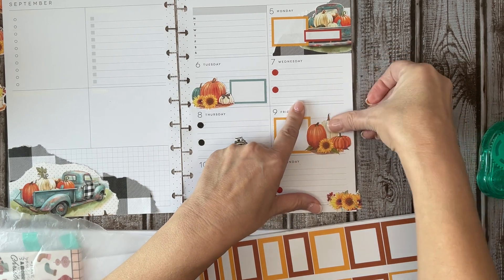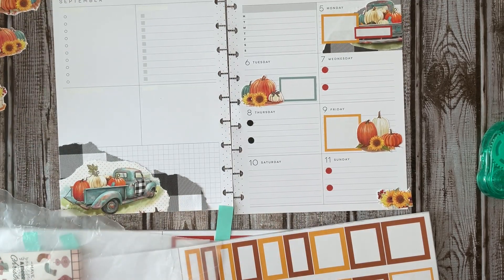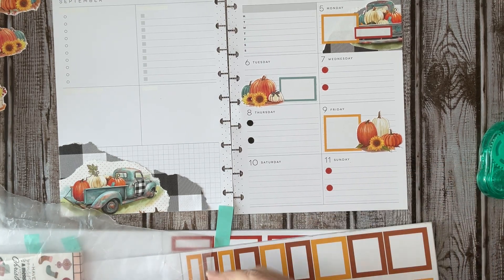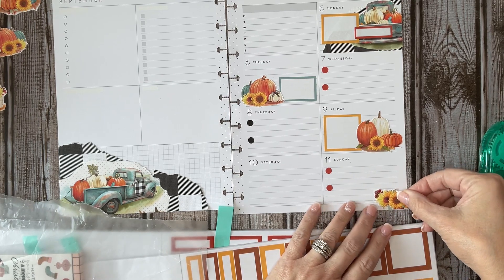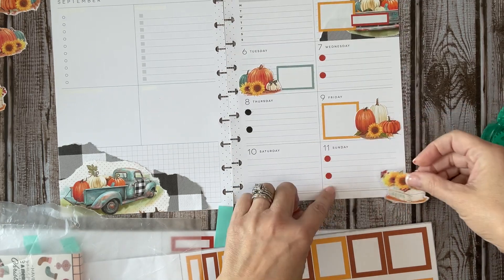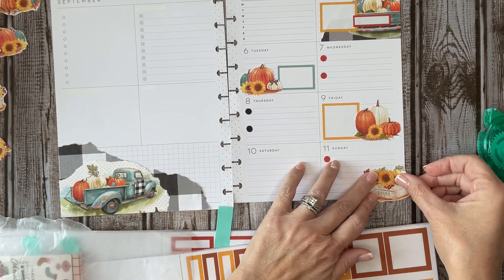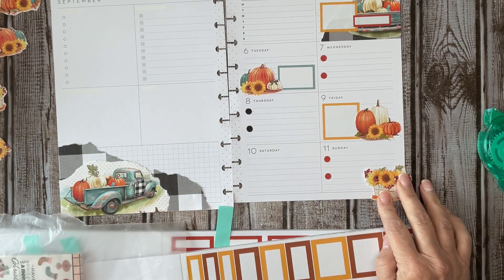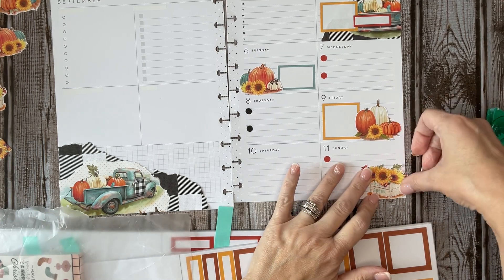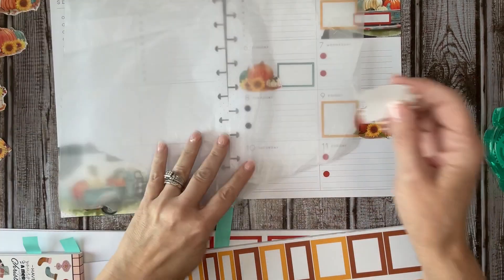So using wax paper is a good idea. I had to go out and buy my sunflower stickers — I don't have any sunflower washi and I didn't like what Hobby Lobby had. I like this in this little corner here — I wonder if I should bring in this bigger box and take up more of that page. Cut some of it off — I kind of like that better. I really don't want the whole thing; this is going to take into some of my writing space, but I do like that, so let's just do that.